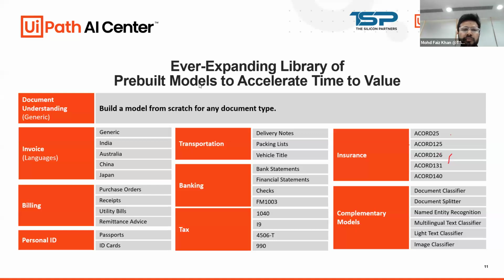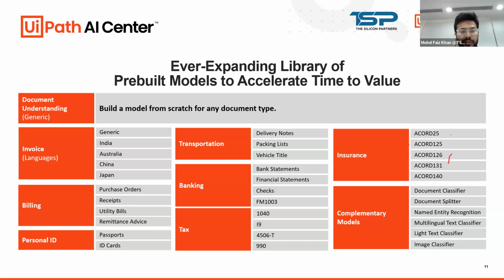So in UiPath AI Center, when I move into it, you will see different types of models for different requirements or different documents. So these are categorized here. One of the generic models, you will see, is document understanding. It is most frequently used in the industry. There we have the invoice language. So these are the languages it currently supports, and many more you will see in the UiPath documentation center. So generic languages are the Indian, Australian, Chinese, and Japanese. And billing, there we have these types of models ready for purchase order. You can choose the model and train on your own purchase order documents.